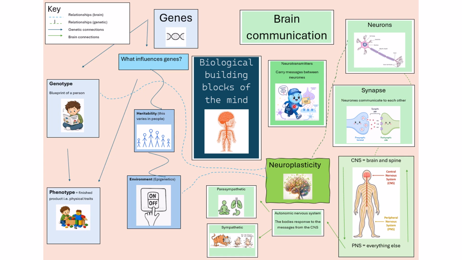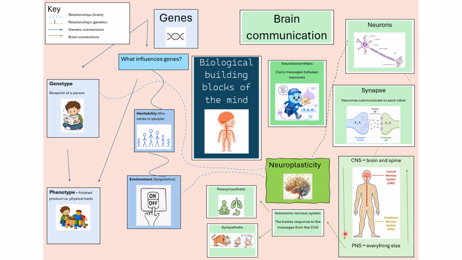So I've represented this as a little mailman here because he's delivering these important hormones or these important messages from the brain, from the central nervous system here all the way down into the peripheral nervous system. So here I've represented the peripheral nervous system, PNS, and the CNS communicating with each other. However, it's only the PNS which then communicates with the rest of the body.